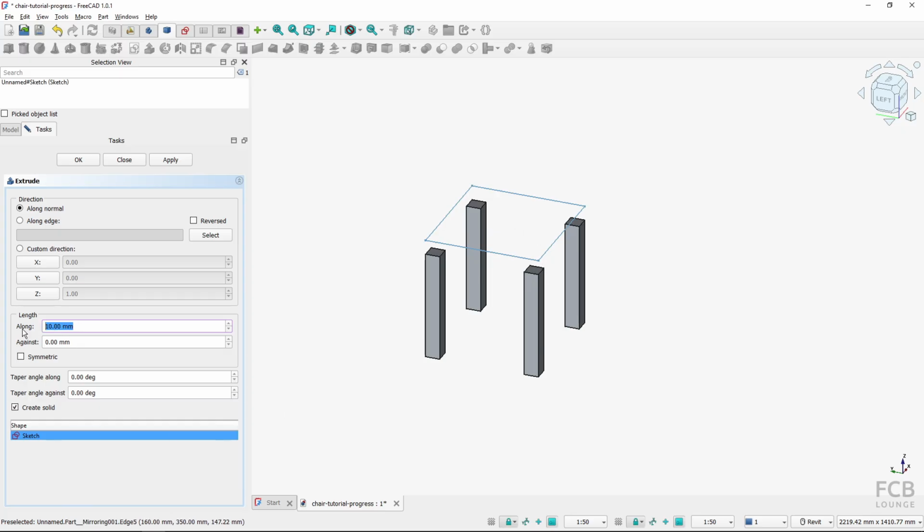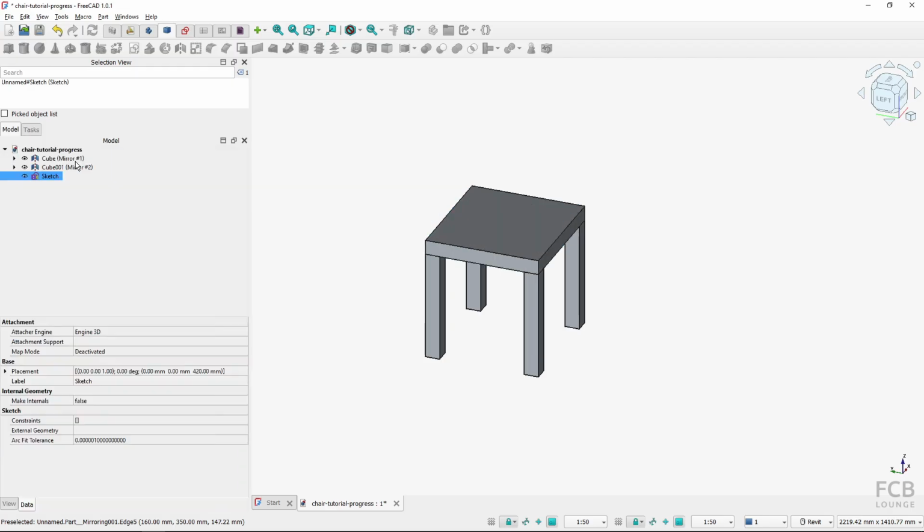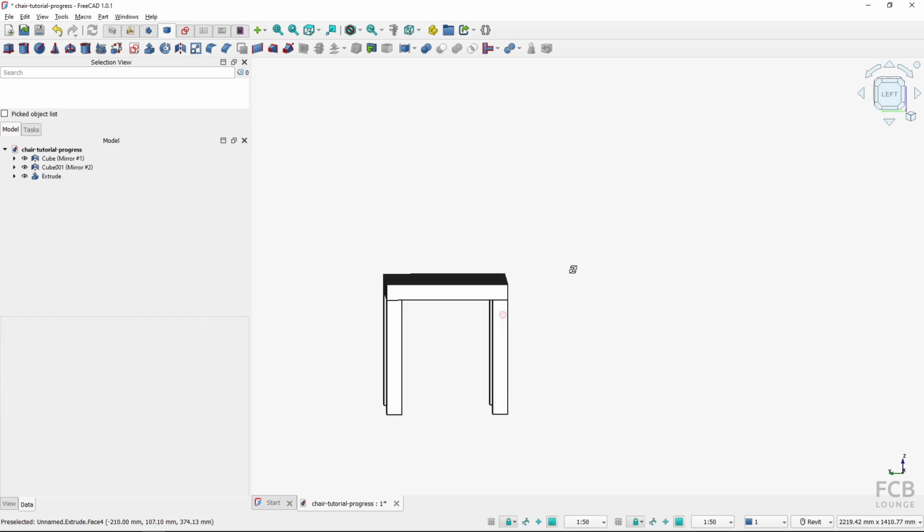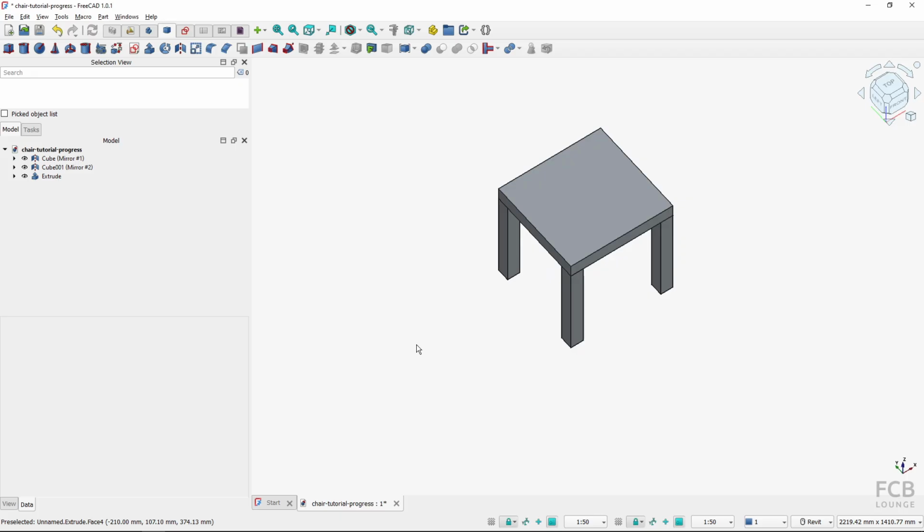So I will change this along to 0 and against to 50. And what is important is to check the create solid option. So now if I hit OK, I have got this extrusion created and you can see that it's a solid, it's a nice seat. So the chair is moving along nicely.